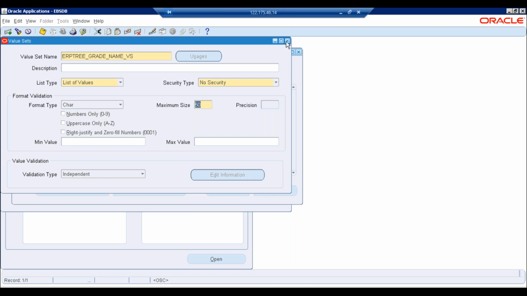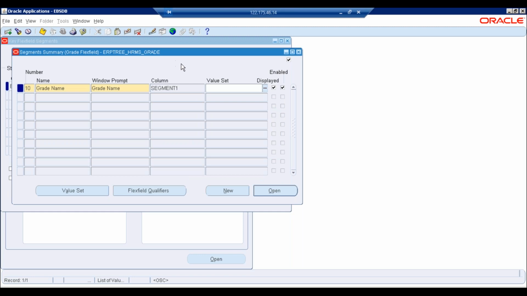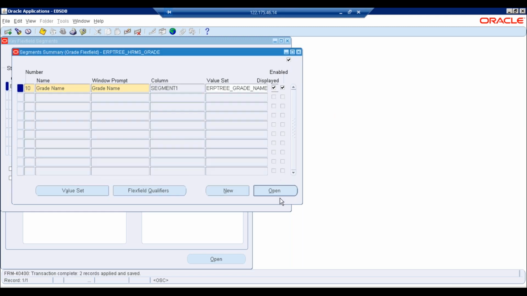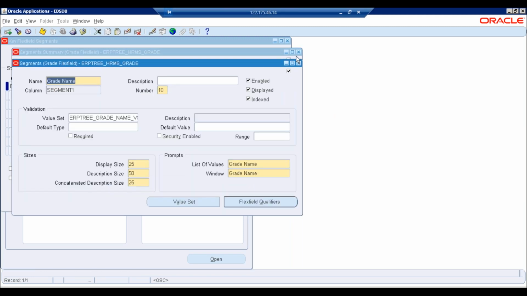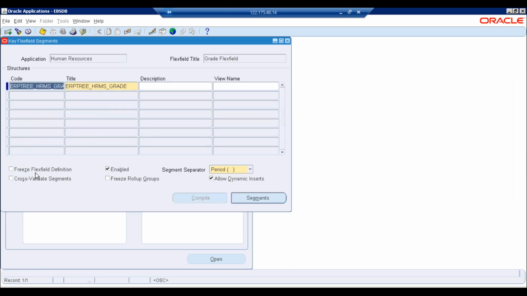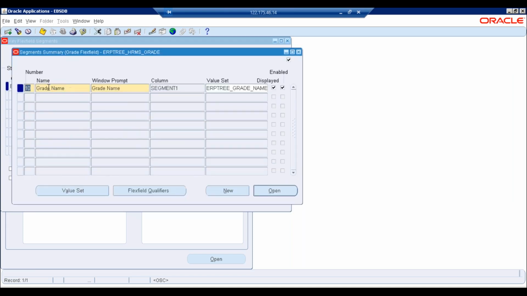See here, for example, the grade, how many grades have we defined? 5 grades. Now we'll assign this value set here, and then close. Make freeze this. See, for example, this is still unfrozen.